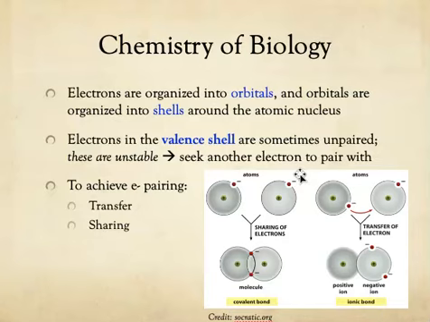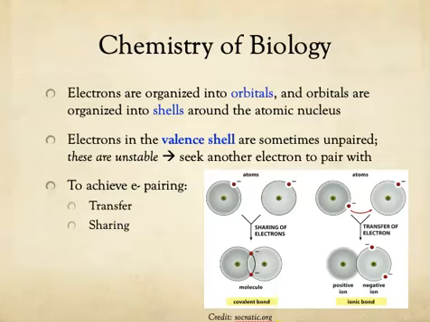One of the ways to solve this problem, to make both atoms stable, is for them to come together and share that pair of electrons. And that's what we see here. So this is a very simple molecule made up of two atoms, and those two atoms are sharing a pair of electrons. This is what we refer to as a covalent bond. All a covalent bond is, is a pair of shared electrons between two atoms.